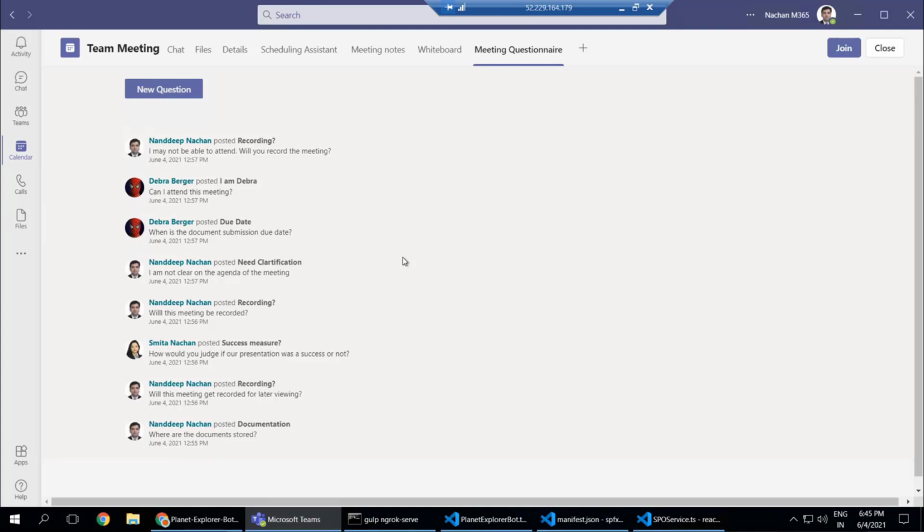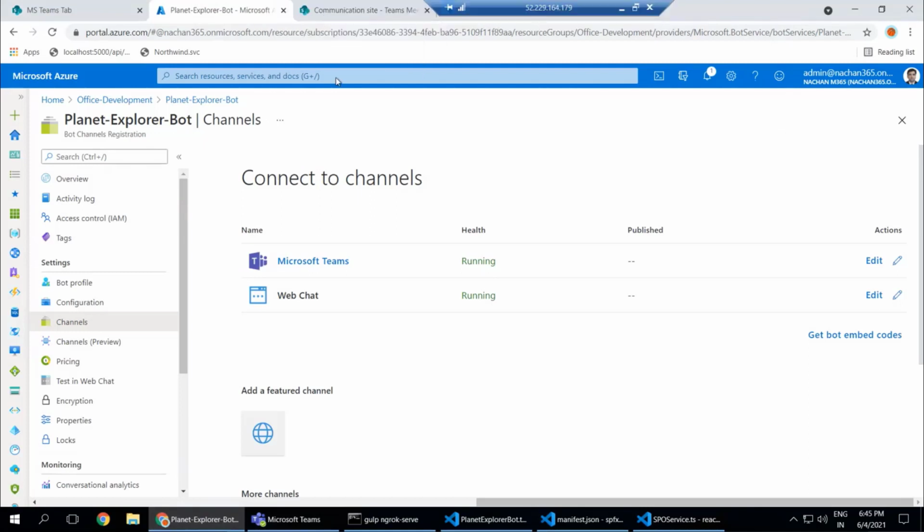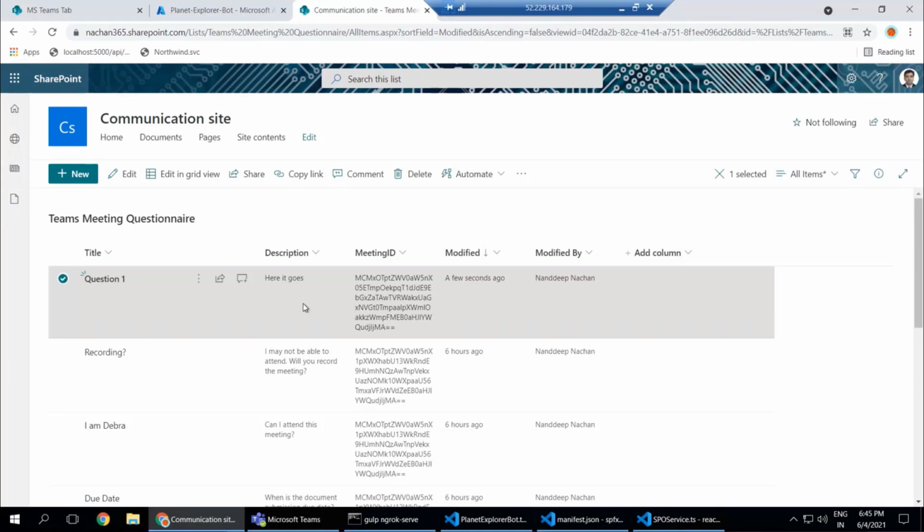So now let's see in the code how this happens. So again, as we discussed, wherever there is a Microsoft Teams team, there is again a SharePoint site in the background. So we are utilizing that SharePoint site to store this information. So this is the SharePoint site that we have. And even from here, you can see that just a few seconds ago, this was the question which I raised, question 1. And this question 1 has now been added to the SharePoint list. So this is the SharePoint list wherein we store all the information about all of the questions which are asked by those attendees for a specific Microsoft Teams meeting.